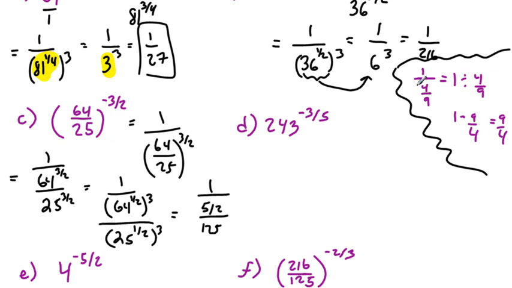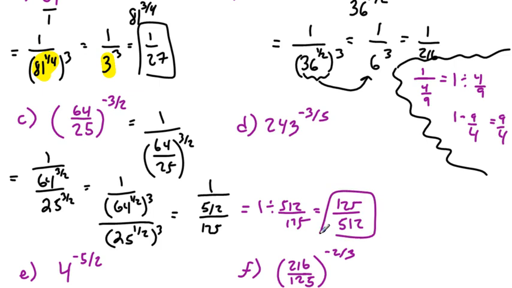So if you notice this here, it looks just like this guy right here. So that's the same thing as saying 1 divided by 512 divided by 1 over 25, right? But then if I flip the 1 over 25 and multiply, then our final answer is going to be 1/25 over 512. Hopefully that made sense. This little example showed you what to do when you have a fraction in the denominator. My stuff's getting kind of crowded in here. Let's see if we can do this part D now.